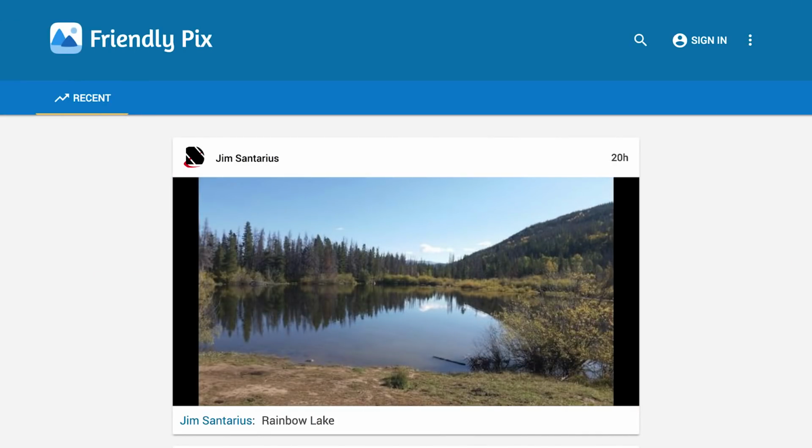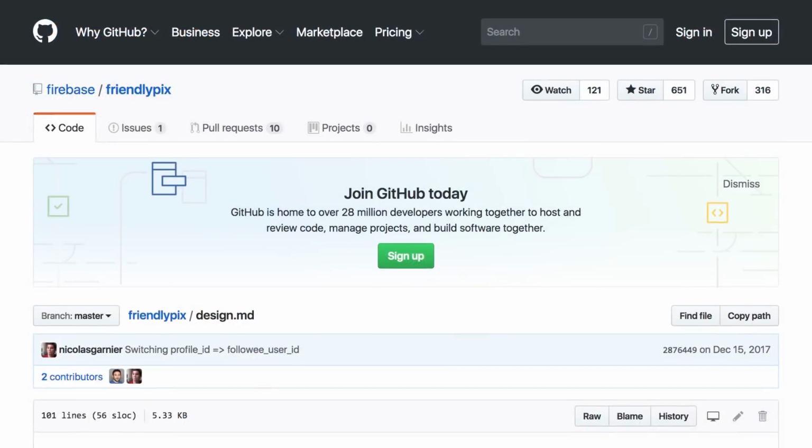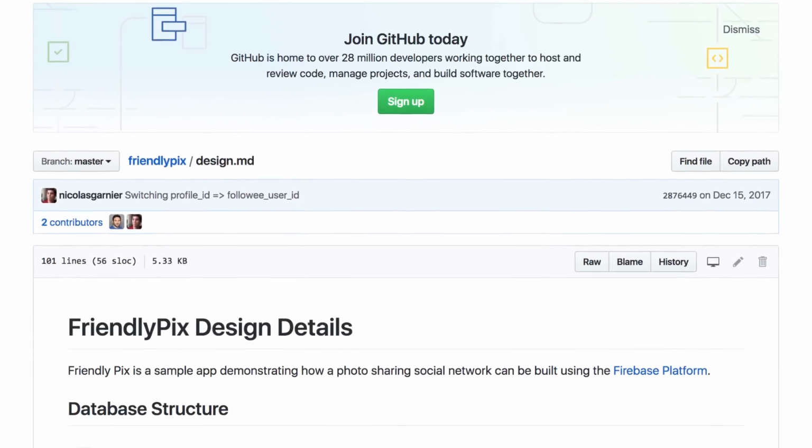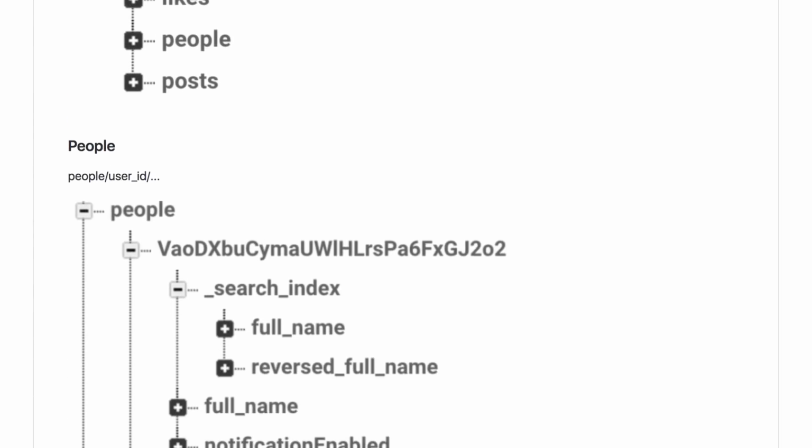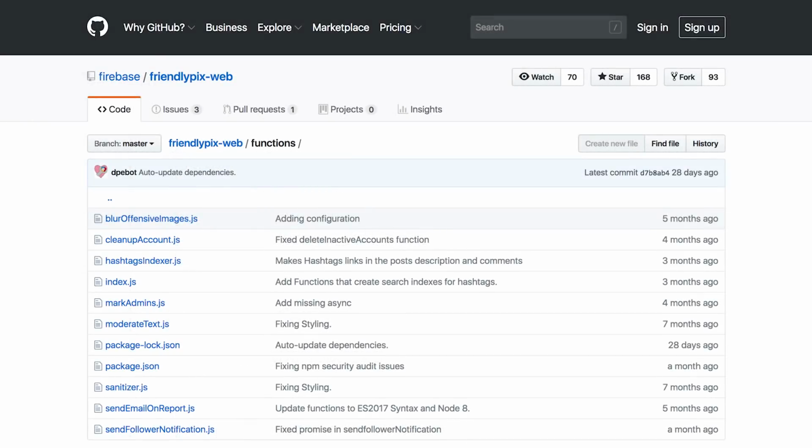Do we have any examples that get people started with user privacy? I think a good example to look at is FriendlyPix. It's an app that is open source for web, iOS, and Android. It uses a data model that makes it really easy to delete user data, and we actually regularly delete user data every 30 days. It also has some consent flows built in. So if users are interested in how to build their own consent flows and what wording they can use, what UI components they should use, they can also take a look at the open source implementation.